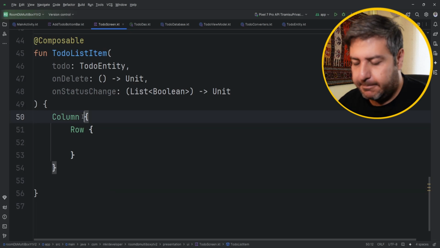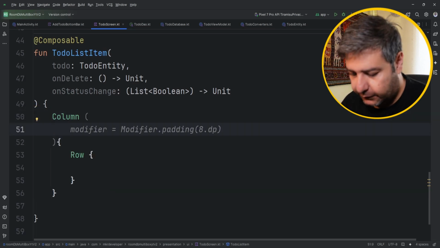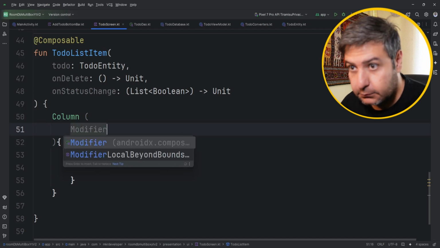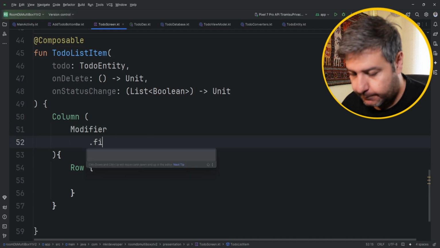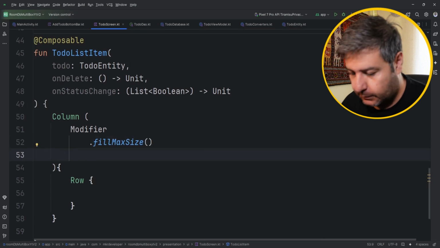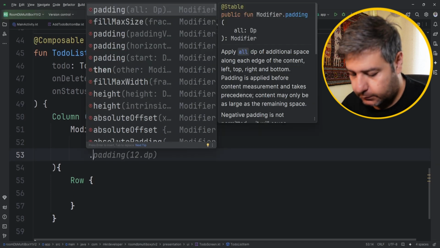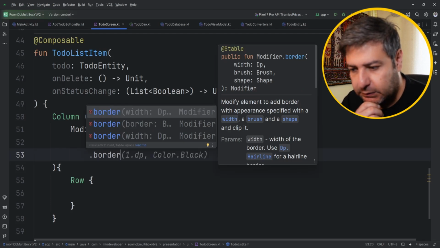For the column, I'm adding a modifier. Fill max size dot a border 1dp color black.